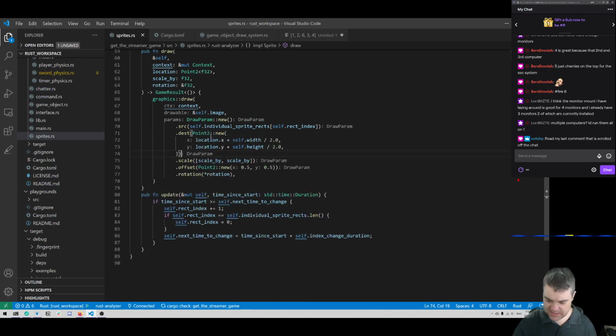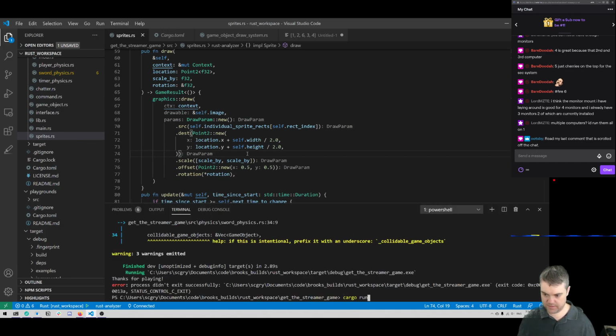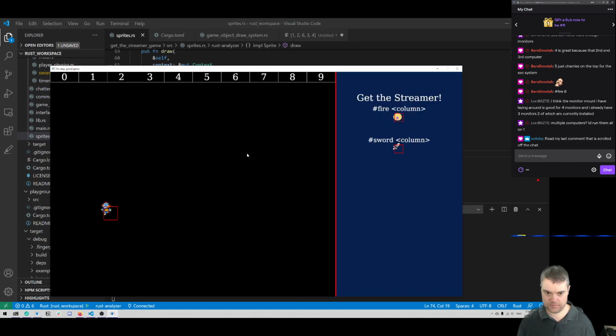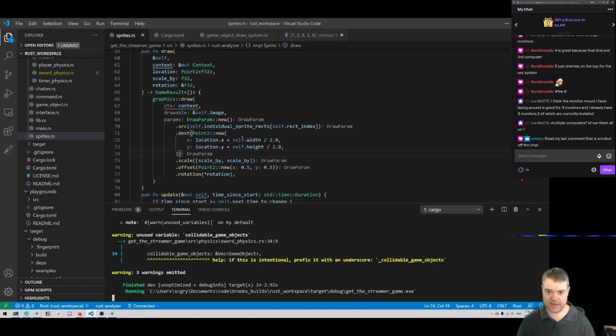Okay, let's see if that works. I mean, we're closer. That's closer to center, that's not, and that's not. I probably need to now take the scaling into effect.